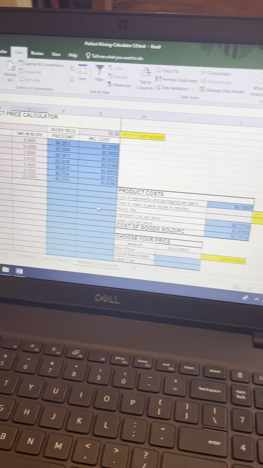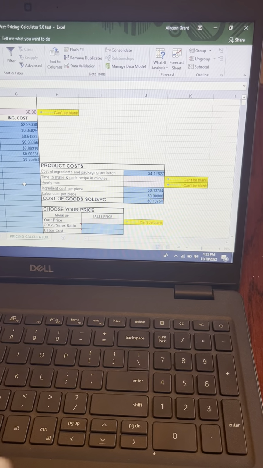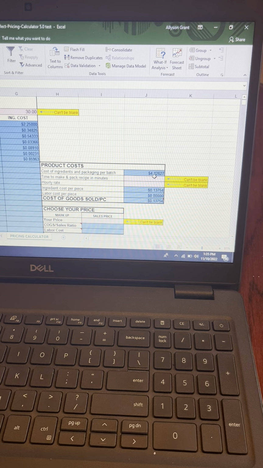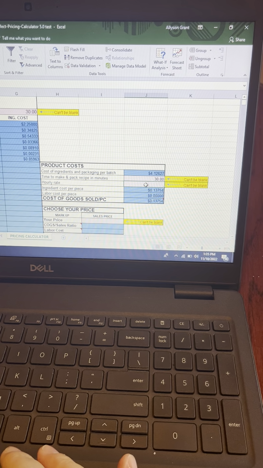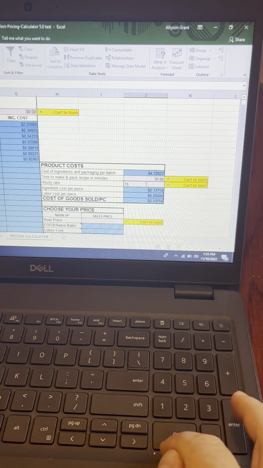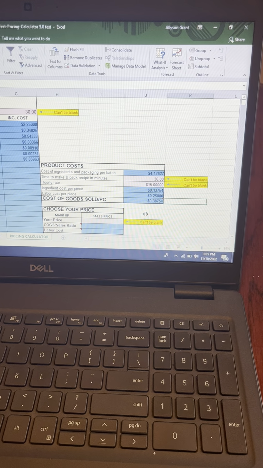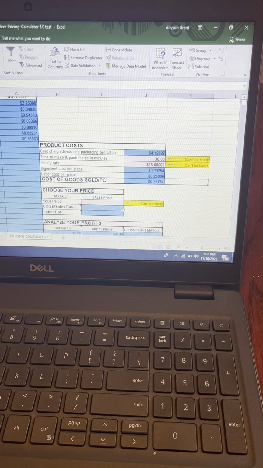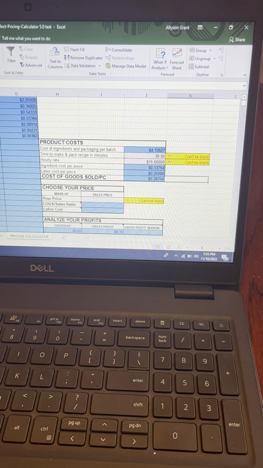Now we want to take a look at how much to sell them for. So let's go over here to the costing section. It takes me about 30 minutes to mix and make all those cookies. And how much do I want to pay myself per hour for the preparing of this recipe? I put in $15, you can put in whatever you want. Now it tells us what our cost of goods sold per cookie is. It costs us 38 cents to make that cookie. Just bear in mind that I didn't include any packaging or labeling, so this is just the cookie cost.